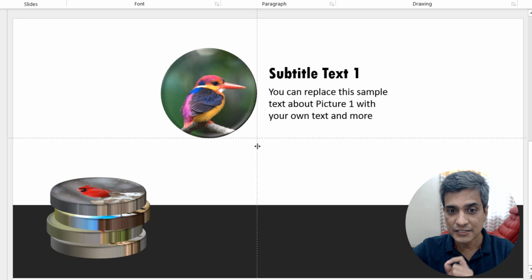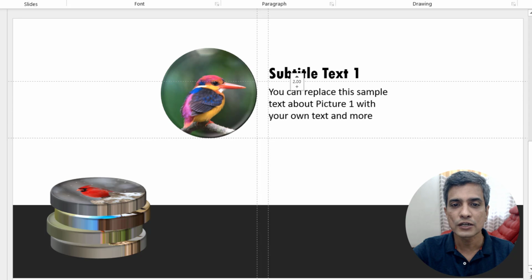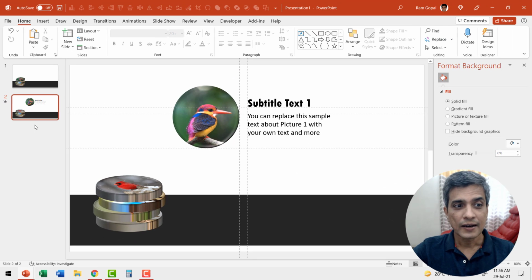Now I am going to make a copy of the vertical guide. You can see I have selected the vertical guide. Let me hold the control button down as I make a copy by clicking and dragging it to a new position. Then let us do the same thing for the positioning of the text as well. Let us hold the control button down as we move this horizontal guide so that it touches the bottom edge of our subtitle text. Then you can position the explanation text as well. I am holding my control key. Now I have placed the position for the explanation. Now with this done, let me right click on this, go to duplicate slide.